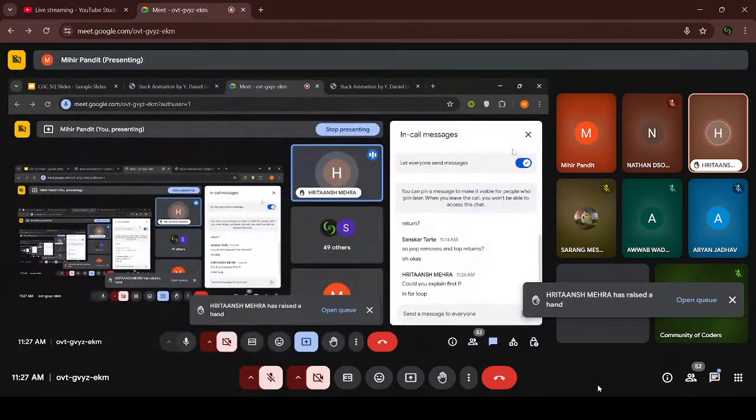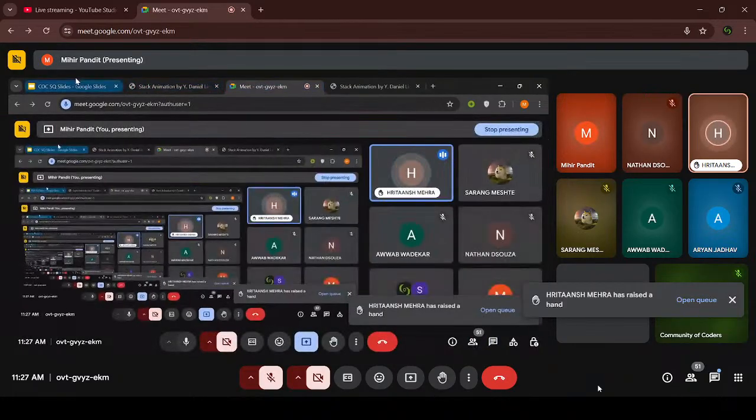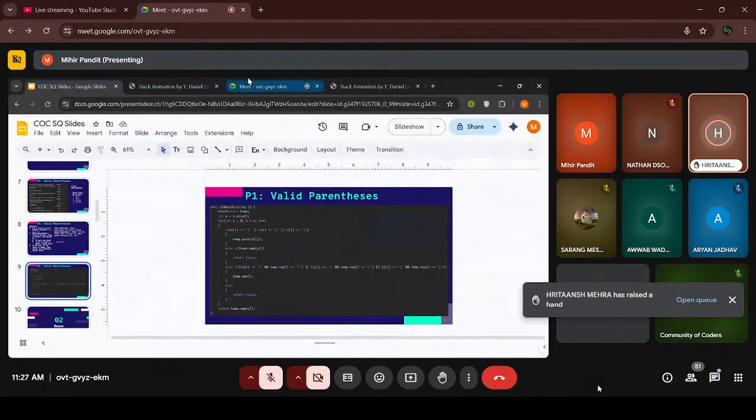My doubt is, if you already have checked s[i], then why are you pushing in the stack again? You are checking s[i], right?